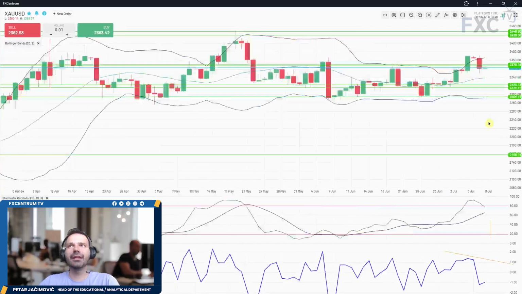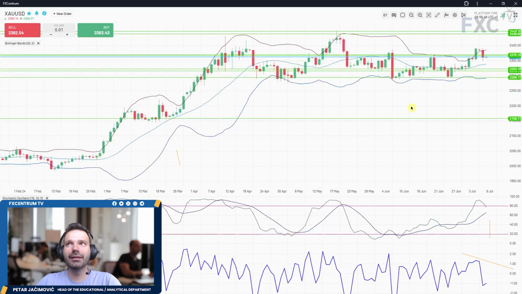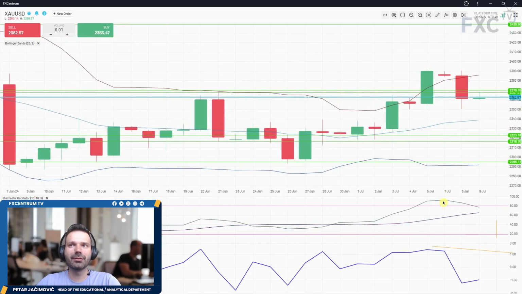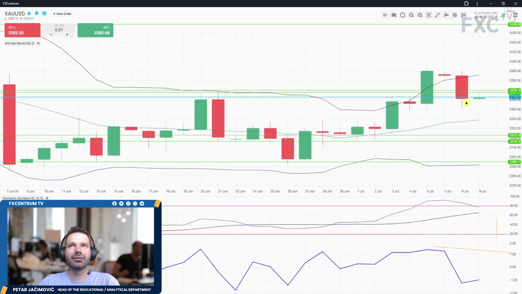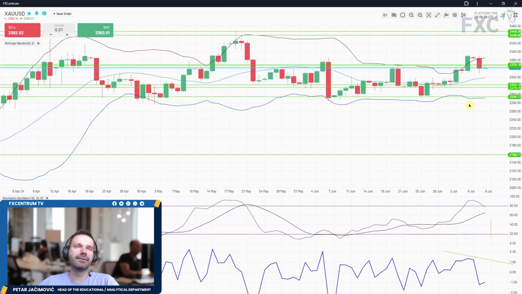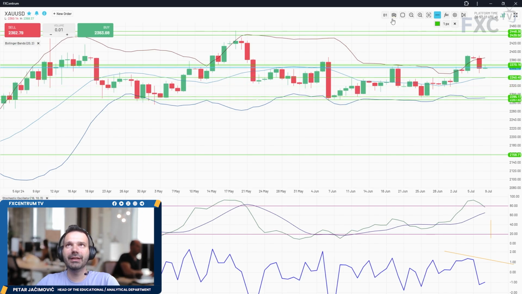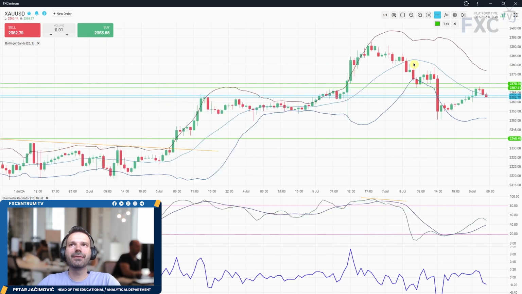Gold market had a rotation down yesterday, as I learned about this potential rotation down due to quite a big spread between the fast and slow line, and we had a dead down day. So just in gold, we have returned into the consolidation with the mid Bollinger Band at 2340, and support around 2295. On the hourly time frame, we can see a very clean bear flag, and this is what I like to see, to be honest.